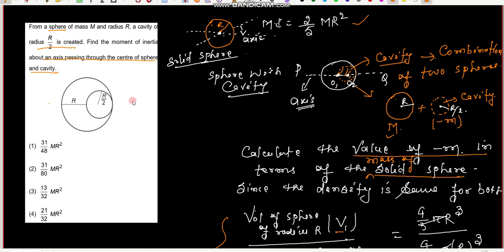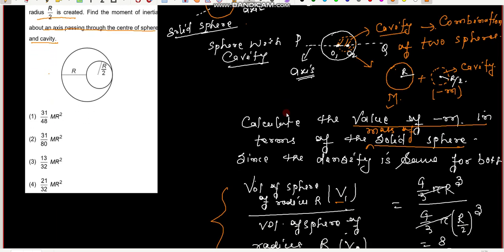Now, if I fill the cavity with a mass m, or whatever mass is required to fill the cavity, then the symmetry can be re-established here. So we are going to fill the cavity with a mass. Suppose the required mass is small m. Since we are adding a mass small m from outside, the same amount of mass needs to be subtracted, that is, minus m should also be superimposed.